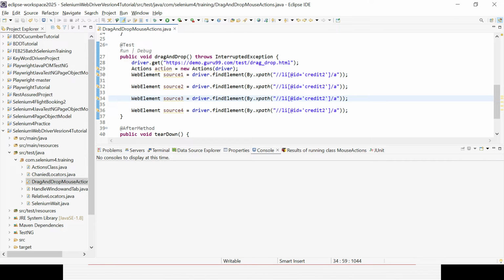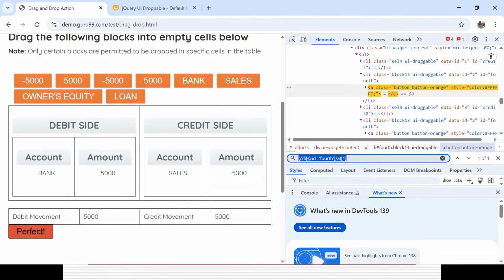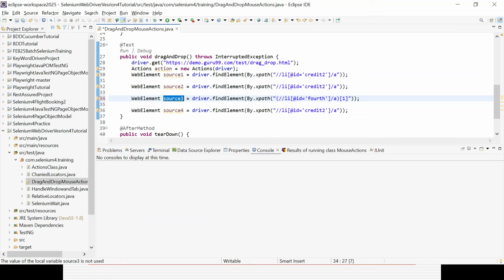This is the part, I can change it here, or you can give another variable name, whatever is relevant, right? And source 4, if you give it 2, now I think it's highlighting the other 5,000 element, so that is perfectly fine, source 4. So I will change it here now. So all the sources have been identified now.